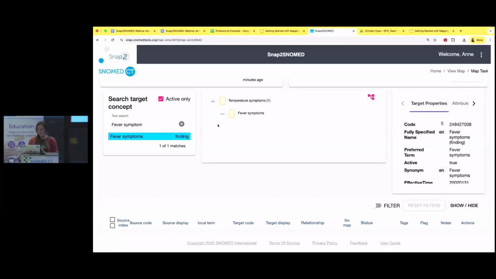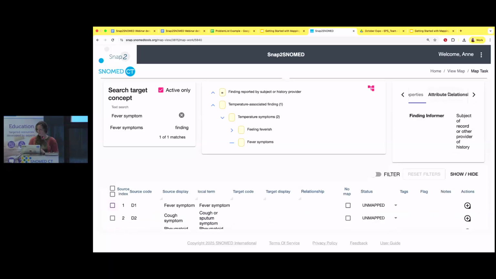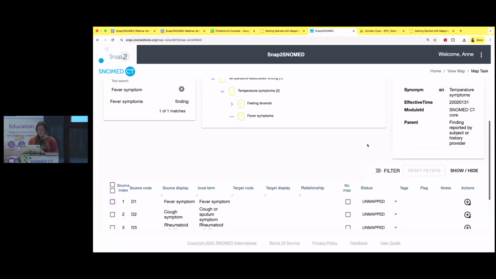When I click on the result here, you can see where it sits in the hierarchy. You can go up and have a look. And over here, I find this very useful, that you can actually go over and see how it's defined. And you can look at the various terms. Okay? So if I'm happy with this, from this, I can drag it down. I don't have long enough fingers.